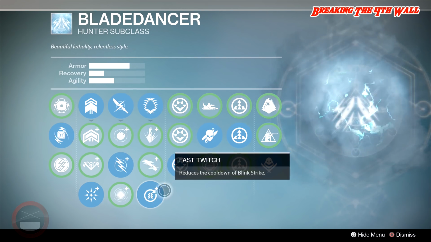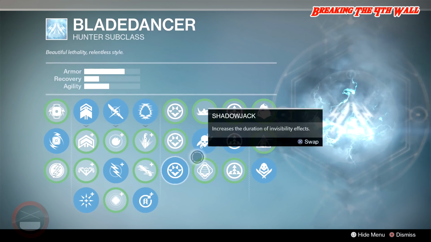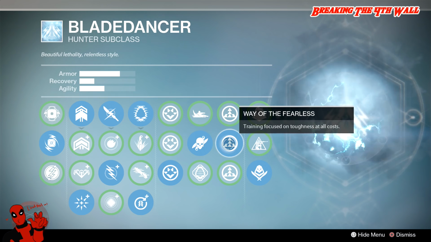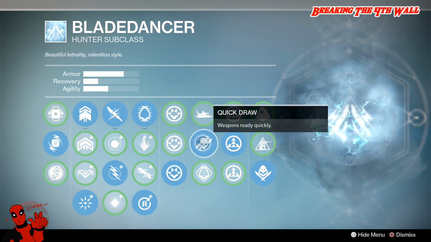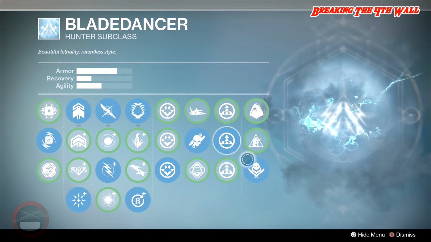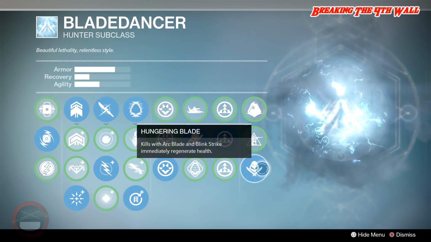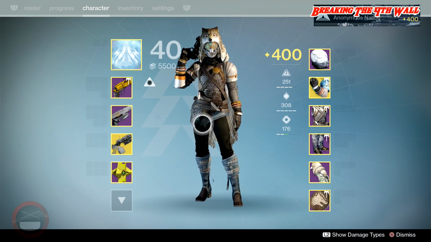That's self-explanatory. For passive perks, for all my subclasses, I use Path of the Unknown as well as Way of the Fearless. For the next perk, I like using Quick Draw. Again, self-explanatory, weapons ready immediately, as well as Hunger of the Blade, where kills with Arc Blade and Blink Strike immediately regenerate health.